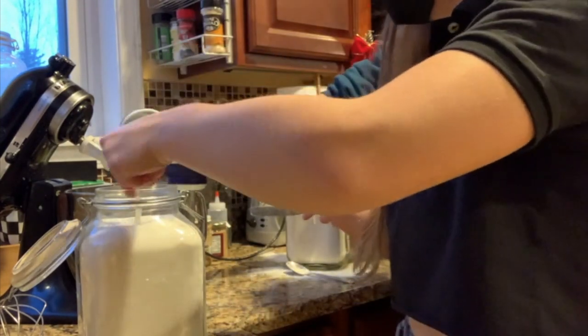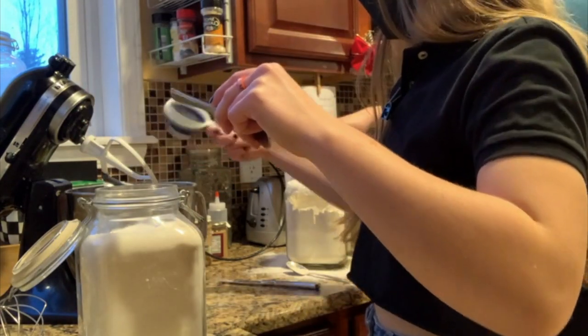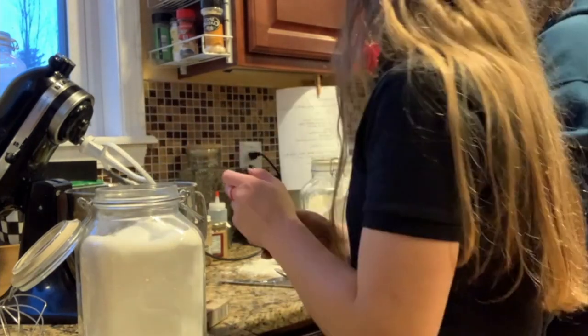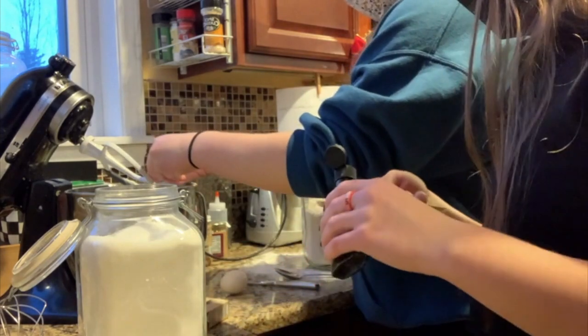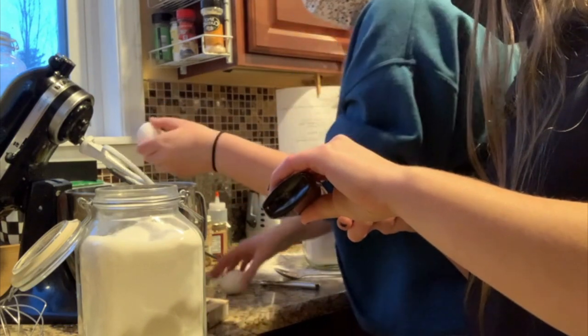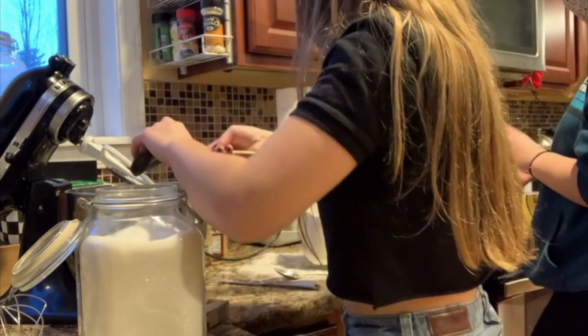Next, I am adding another cup of flour and packing the brown sugar, and then we are also adding eggs. Emily's measuring the vanilla extract to be put in the mix. I will show them the egg. Look at this beauty.